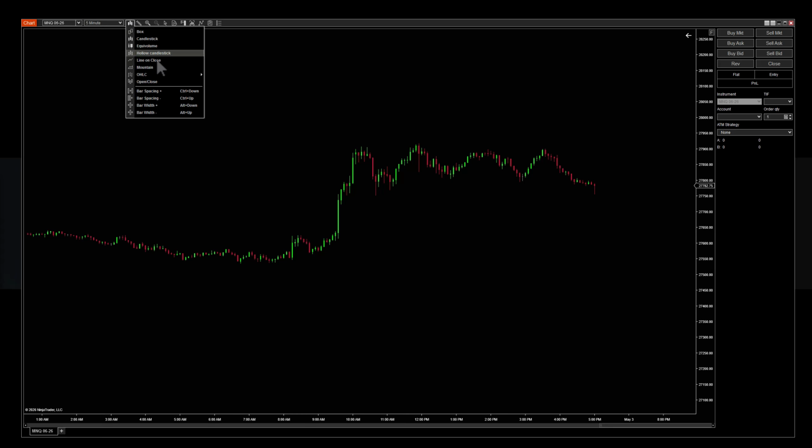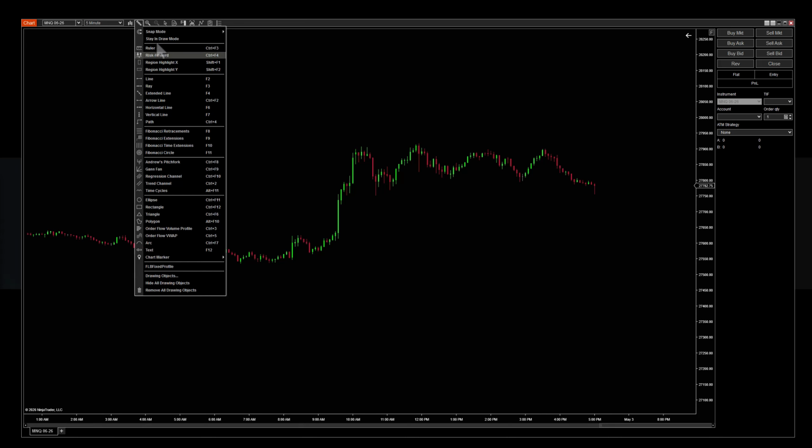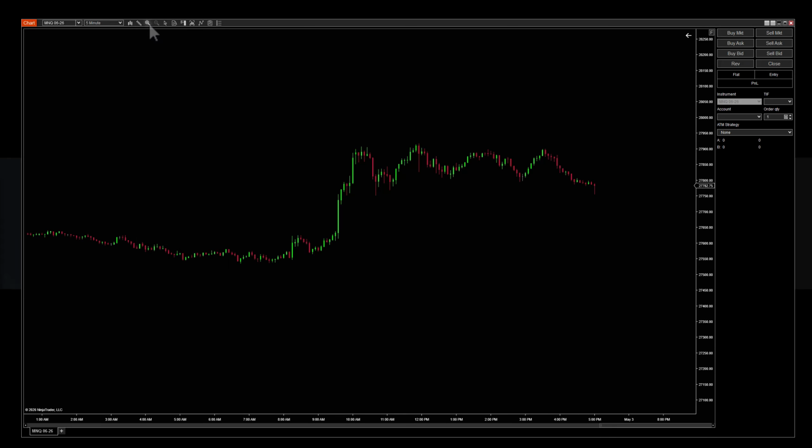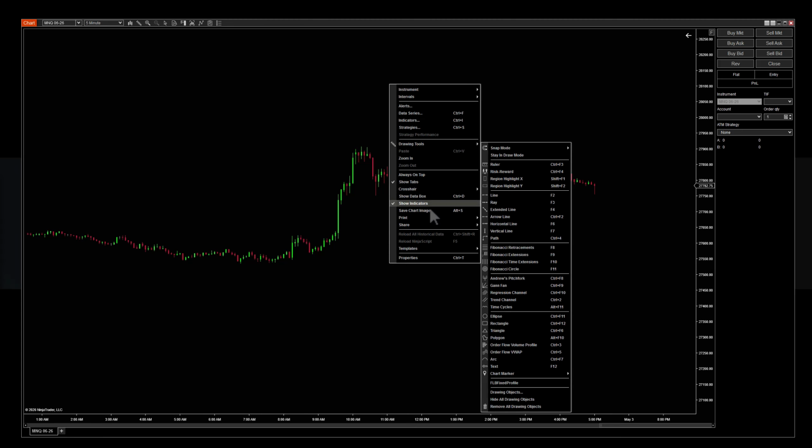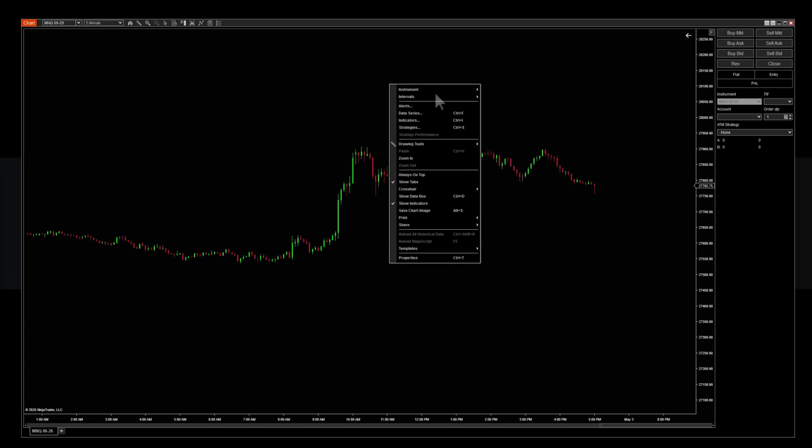You can adjust your candles and what types you want and spacing of candles. And then here's all your drawing stuff right here: Fibonacci retracements, risk to reward, rulers, whatever. You can zoom in, zoom out, all these little tools here. Right click does the same thing. Here's your drawing tools, crosshair, whatever. So you'll just see all these things.